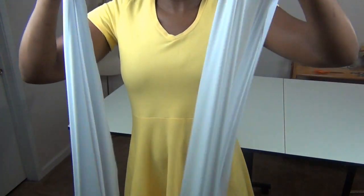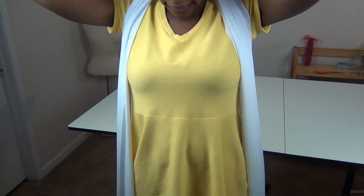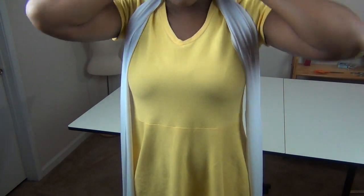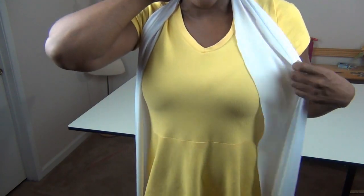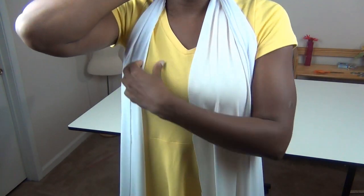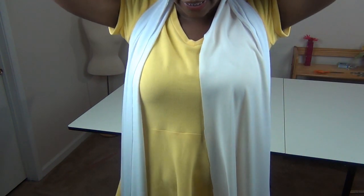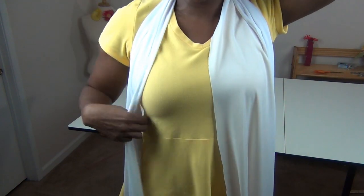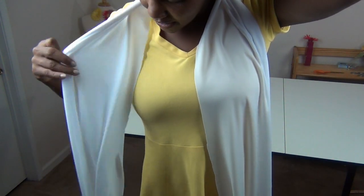Now, once you get both of your pieces, you can either tie them at the back if you want to, but I would only recommend tying them if you plan on tying them to finish this look off. However, if you're going to stitch it, then just line them up in the back and hold with one hand. Or you can get someone to help you with this. And straighten your pieces out.